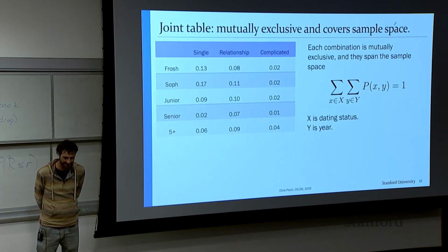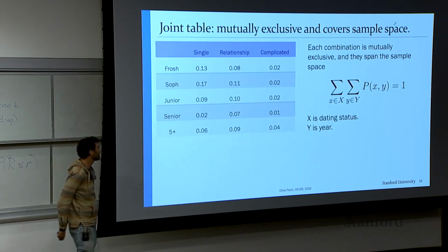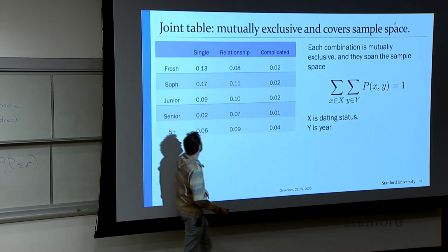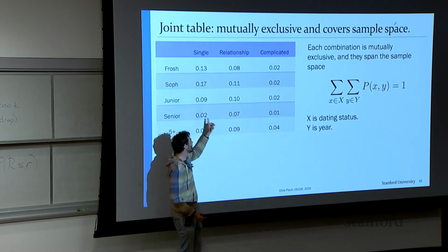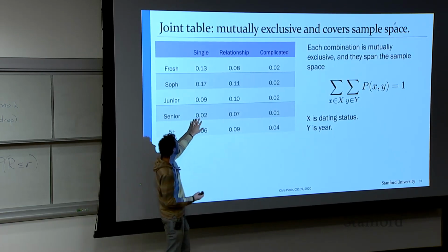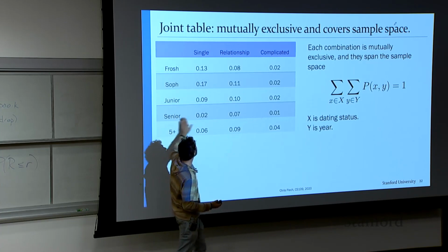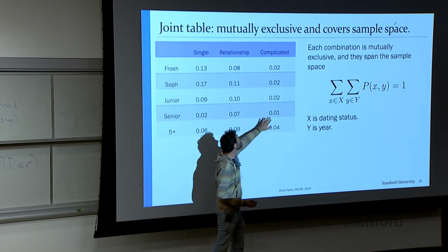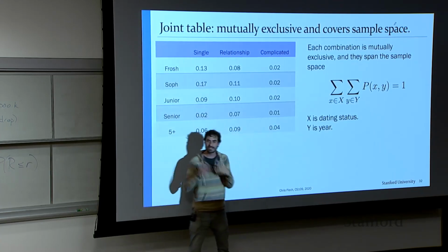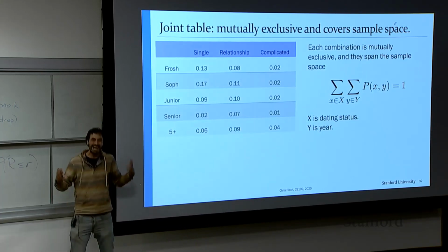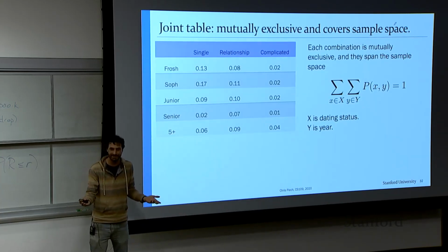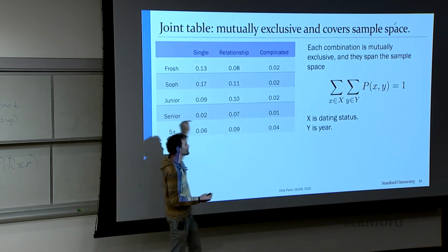Yes? I don't understand why each of the rows themselves don't add up to 1. Well, that's such a good question. Why don't the rows add up to 1? If you add up this entire row, it actually gives you something very interesting and very semantic. What happens if you add senior and single, or senior and relationship, or senior and complicated? Because they're mutually exclusive, this adding up is getting the or. So this or this or this, what's that describing? Yeah, it would be describing the probability of senior. And is there one probability that somebody's a senior? No, not everyone's a senior, so that's why it doesn't add up to 1.